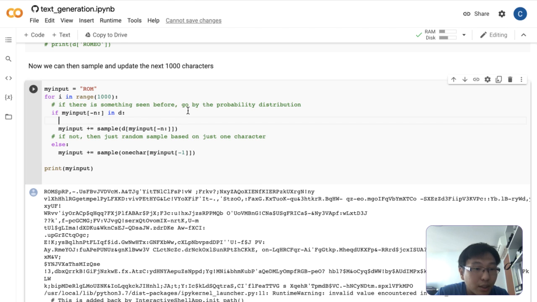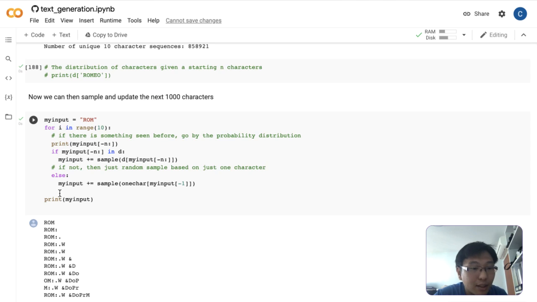Okay, let's just print out. I hope I didn't do something wrongly, because it shouldn't be that bad.